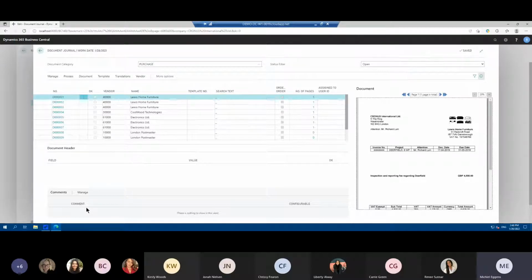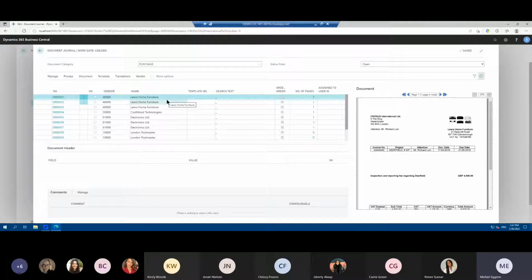In this demo, I would like to show you 3 types of invoices. We will start off with this simple cost invoice. After that, I will show you an invoice that we are going to match against the purchase order. And then I will show you how we can capture multiple lines on an invoice. Important to know, you set up a template once per vendor. And after this, the invoices will enter the system automatically.